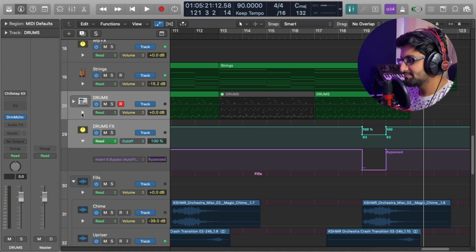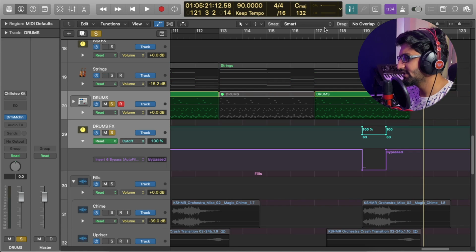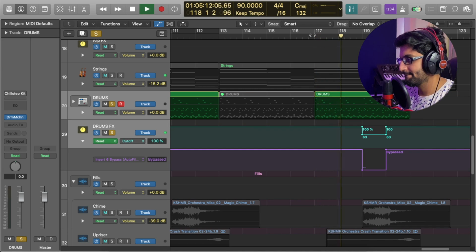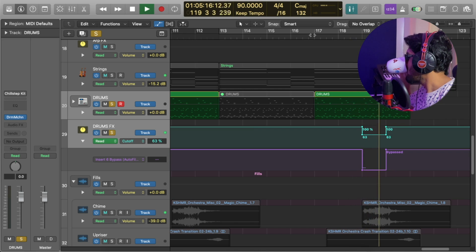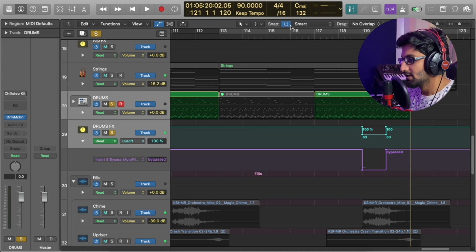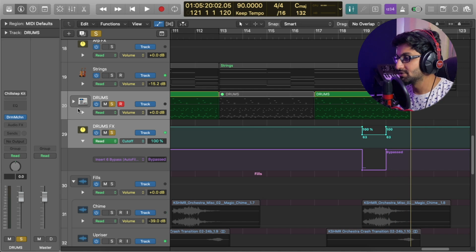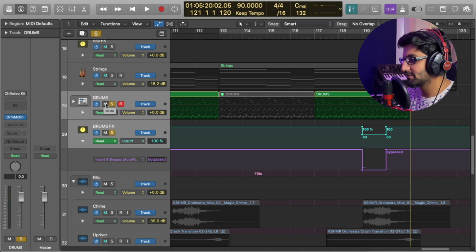All right, so that was like an auto filter which was going in the drums, and let's kind of hear it with only the drums. So that's one way that you can use the filter. You can actually create that ducky feel and create that vibe.